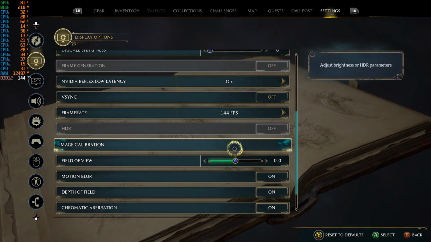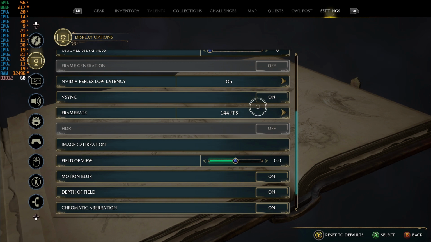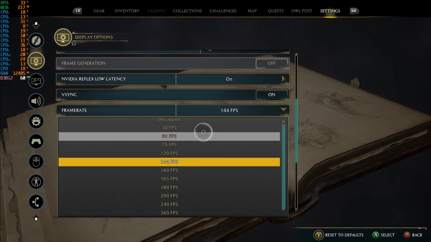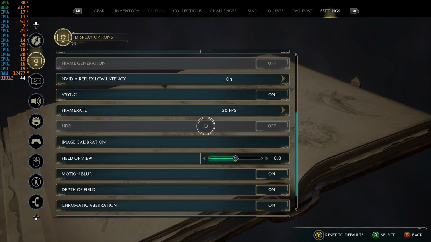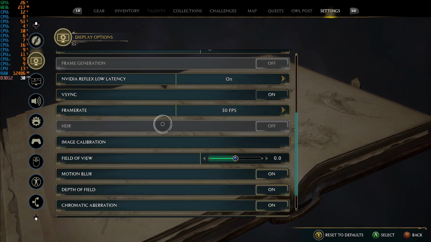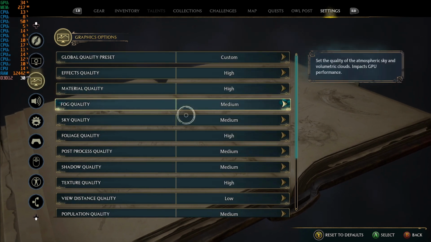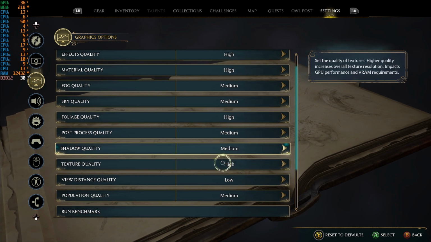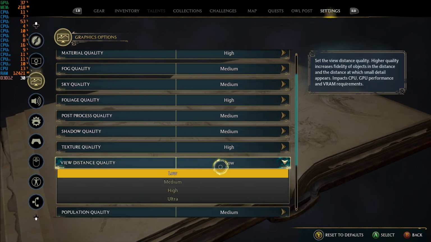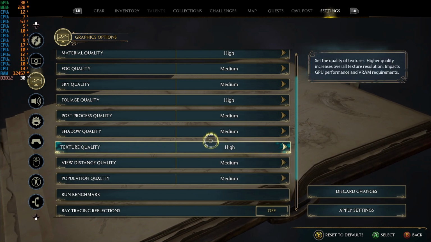Now unfortunately on this particular system, and probably on yours as well with similar spec, that's going to mean without ray tracing due to that pretty serious bug. I tried it on and off as I progressed through the first few hours of the game, and it just kept coming back as soon as I switched it on. All your trees, all your foliage were all messed up. It's quite a big bug, very distracting. You certainly can't play it in that situation. So ray tracing off and pop everything up reasonably high.